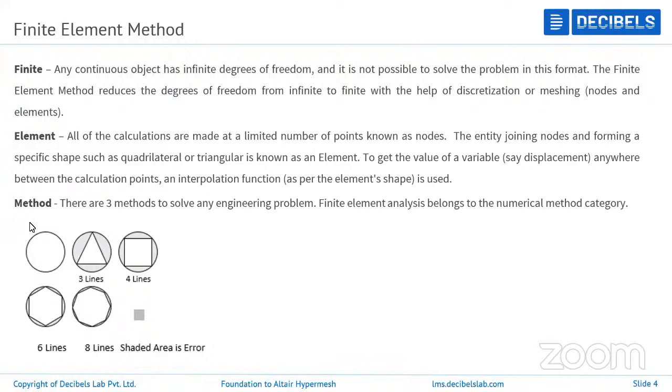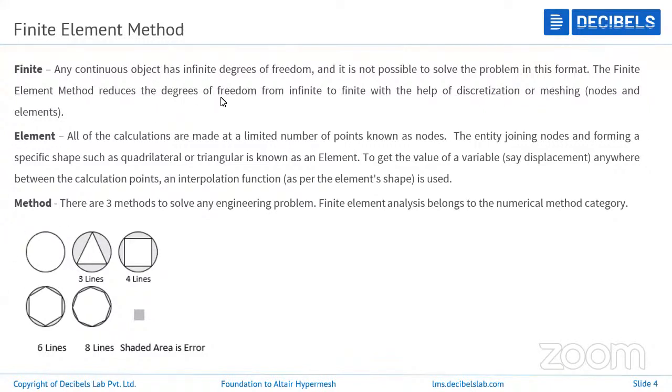We can do the meshing without the degrees of freedom also, but doing a simulation definitely requires degrees of freedom. And we know there are 6 degrees of freedom, 3 translation and 3 rotation. Obviously, we need to fix it, or let it free in any of the directions which is required. So without that, I cannot define or solve any problem in the software.